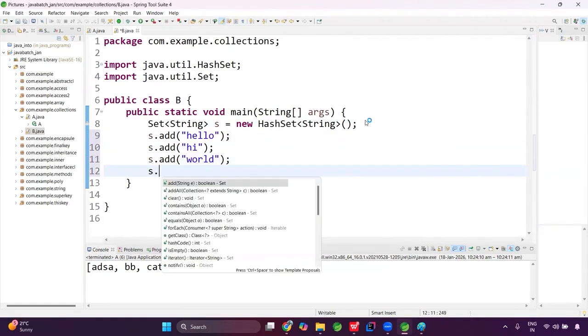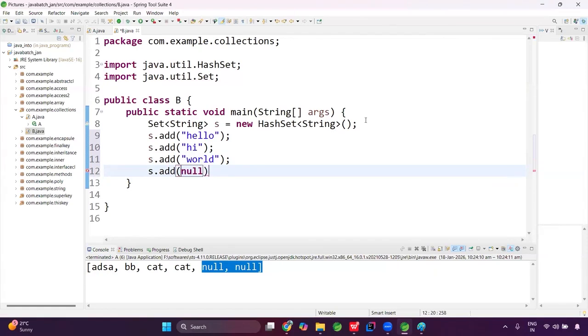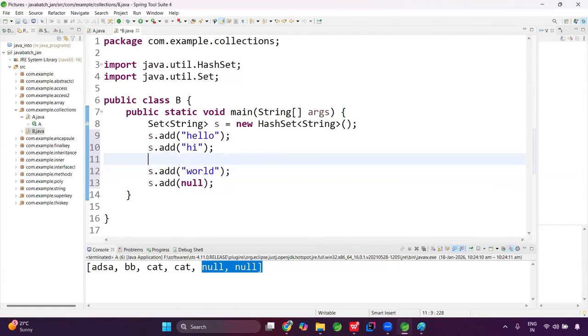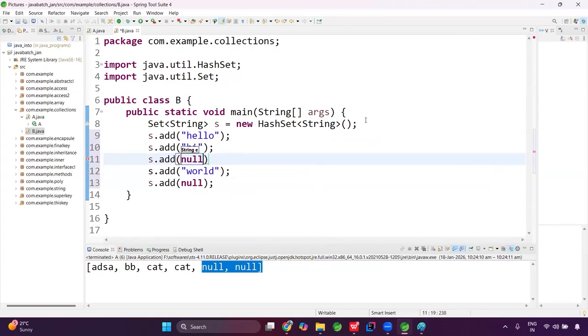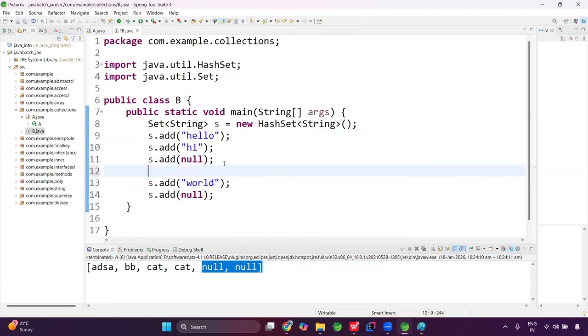I want to keep the null values, so here also I will add multiple null values. Hello, hi, I added two null values, and world. Unique items: I have to keep one unique item here. So like this, I took it.